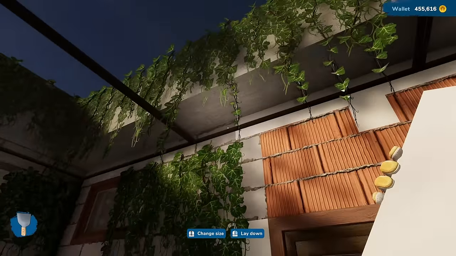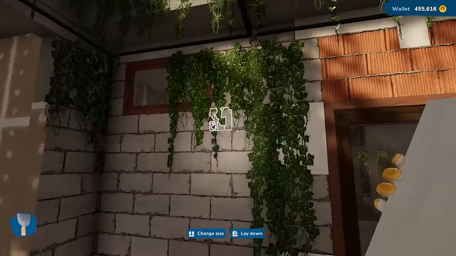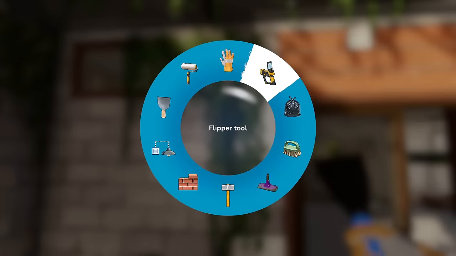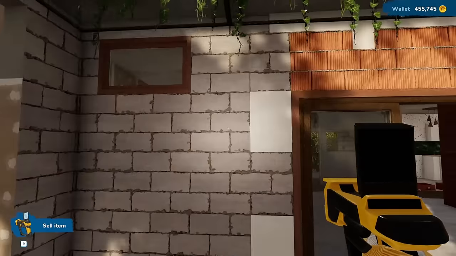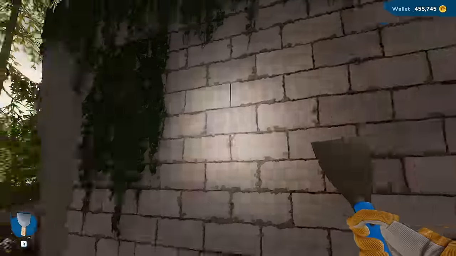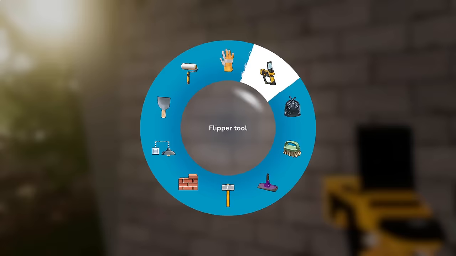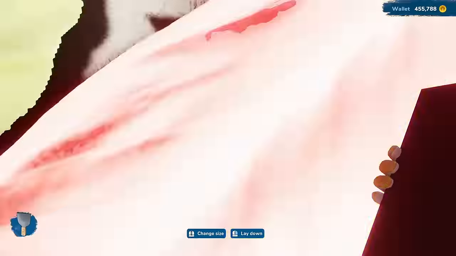Oh, see, I may actually have to remove these here. All right, go ahead and just sell it. Sell, sell, and sell. Isn't what I was planning on doing, but it doesn't work so well right here. Sell that too. Honestly, I think that I may just do a different color.